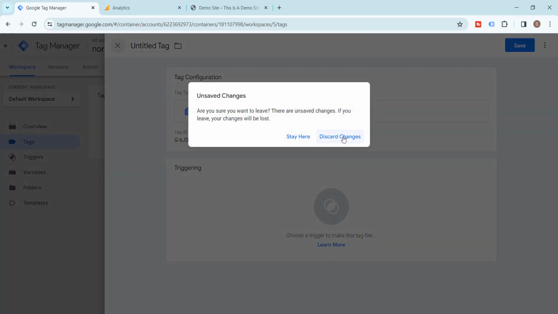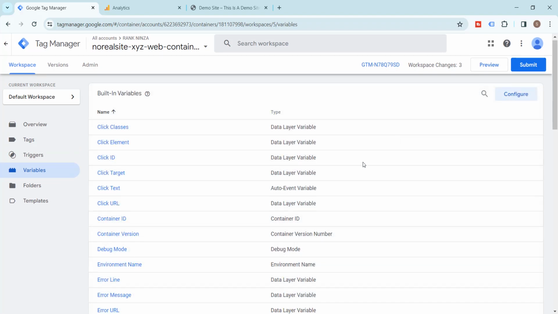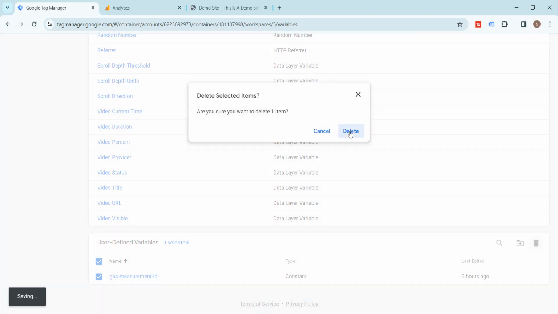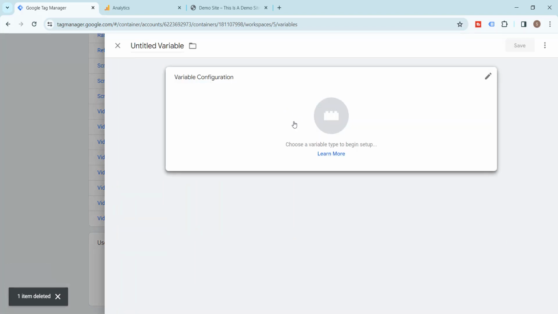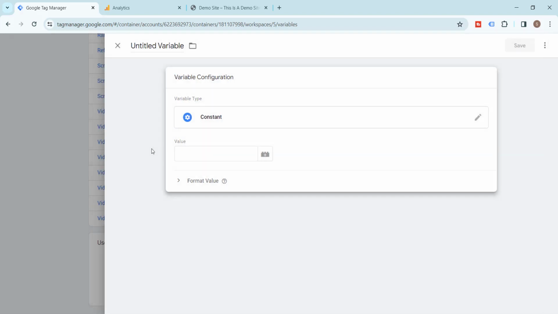So discard and come to variables. Okay, already I have created a variable. I am deleting it. Okay, click new, and the variable type will be constant, and the value will be the measurement ID.